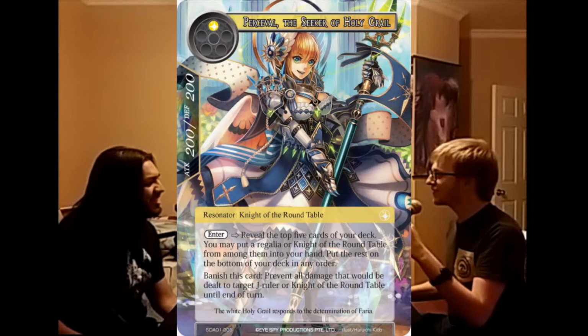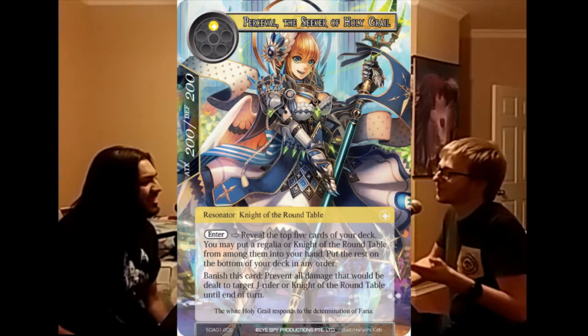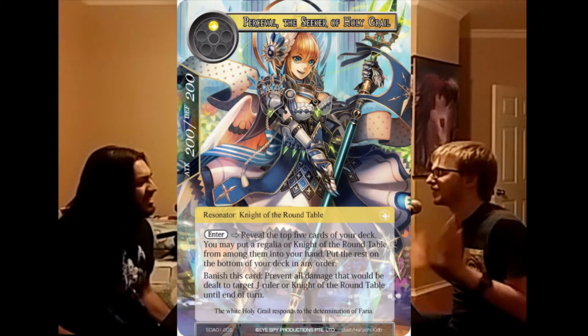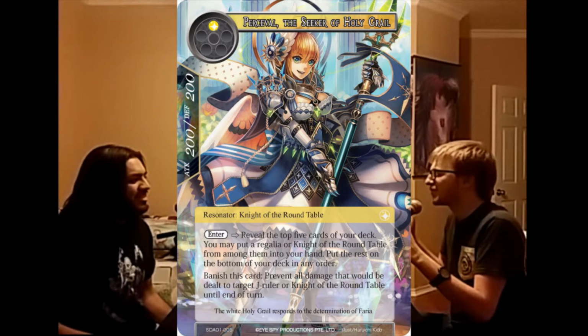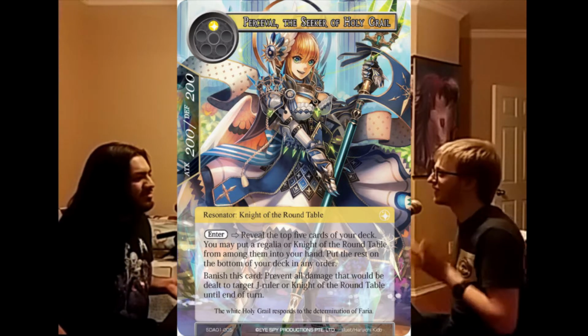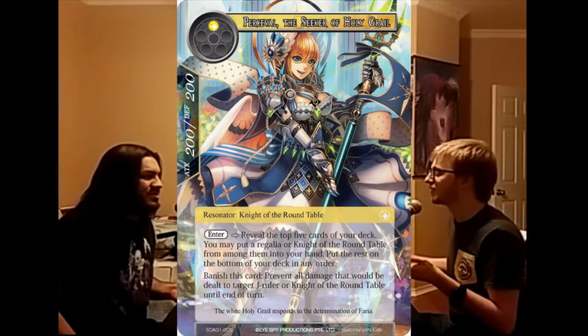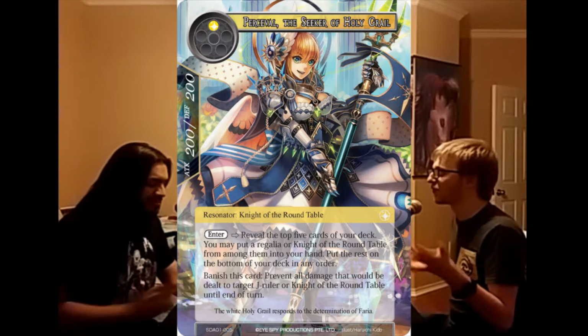Do you want to go over Percival real quick, just for a quick run through? Percival, I don't see it coming out a lot. It can prevent damage to Knights of the Round Table. If a Knight of the Round Table plays, she can get your Regalia, but that's not too big. It can somewhat help right now, but we don't have that many Regalia. I don't know how many people are going to run it in the deck and how often they want to see one, because once you have one out, you don't always want to get the same copy again. To run like 4 of the same one and nothing else, it won't help.